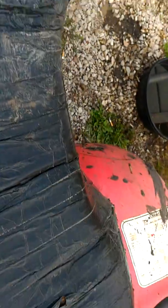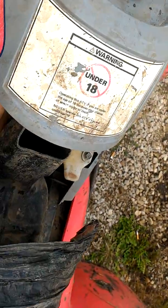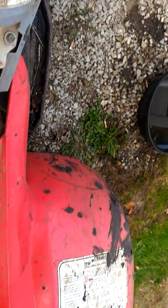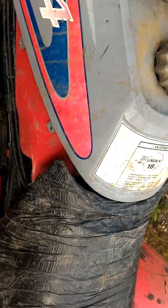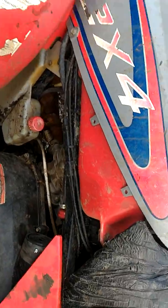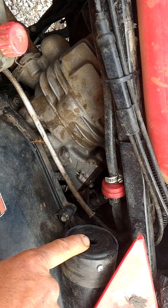This thing has been on here for a couple years and does really good, but the seat pan itself is trashed. It doesn't latch on there. But as long as you don't leave it on the truck or while you're going down the road, it's okay. Because when you sit on there, it don't slide around or nothing. But I've had it fly off a couple times. And I'm missing the intake tube for here. I just got a spray paint cap in there with a hole in it.